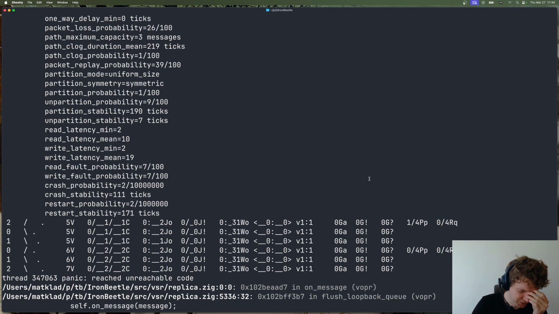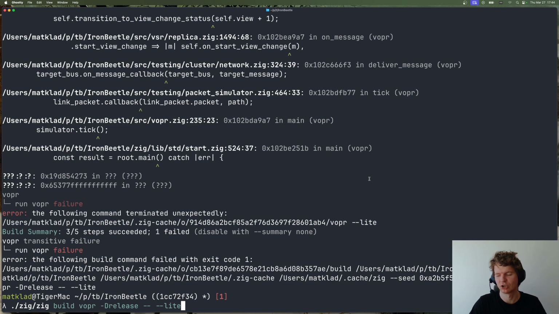So light is like poor man's minimization. If you break VOPR in the light mode, you broke it really badly, but a failure would be easy. And the full mode tests a larger set of faults.